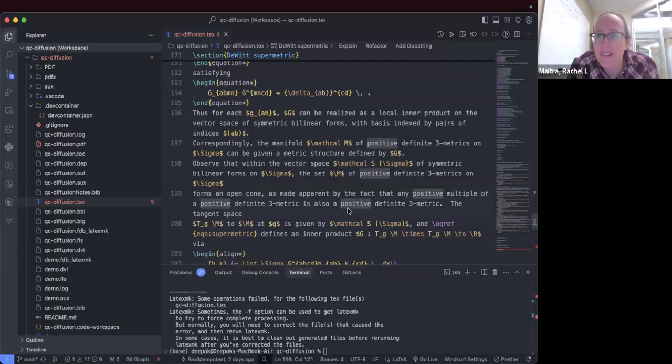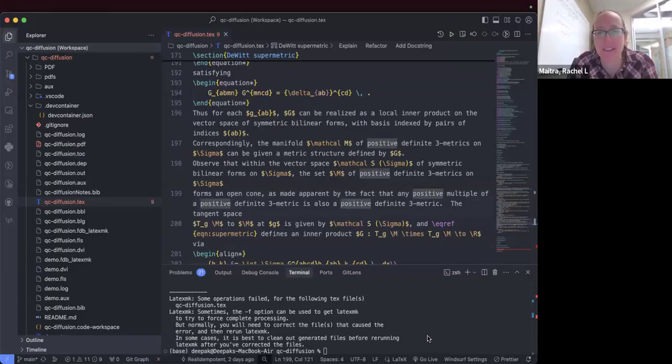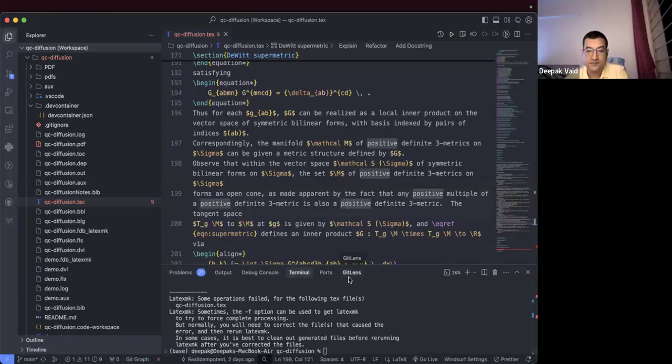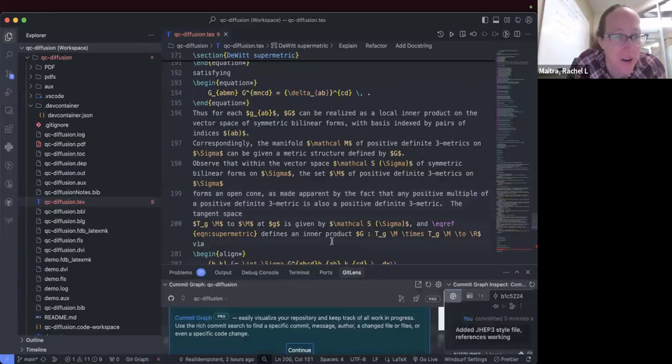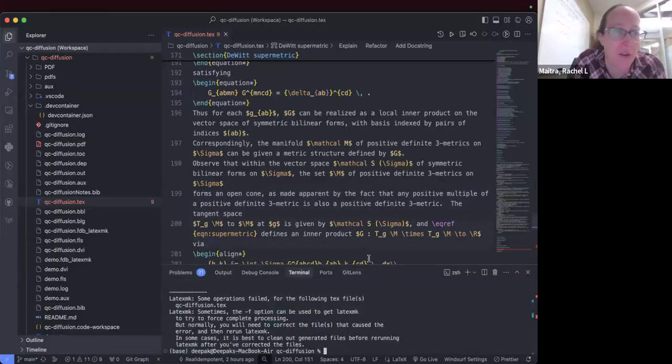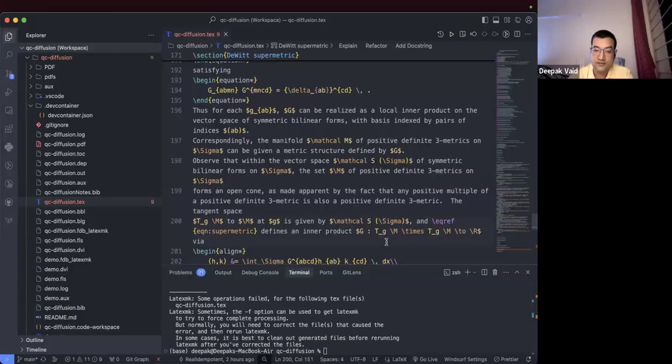Oh dear. What happened? Are you getting some build errors? No, there are a lot of tabs open, and as I tried to click on some, I accidentally hit the X. So I think I closed something, but it wasn't too bad. All I closed was the PDF. It opened two copies of it side by side, but now it's open in a way that looks nice. And yep, I can see everything looks really good. I see the equation references and I see the bibliography.